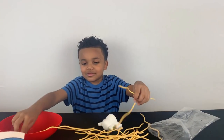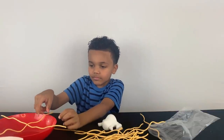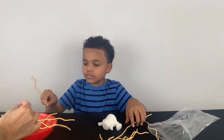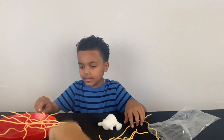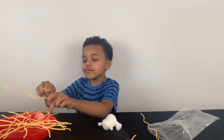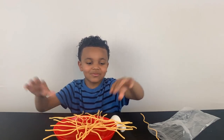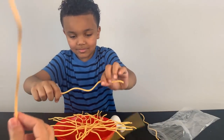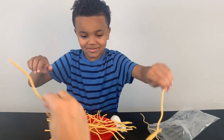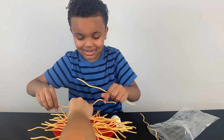30 noodles. Carefully remove noodles without being the one to let the Yeti fall. Do them crisscross. So you go like this, crisscross, and then you go like this, and you go like that. You have to kind of cross them, like crisscross. You have to put them like cross.